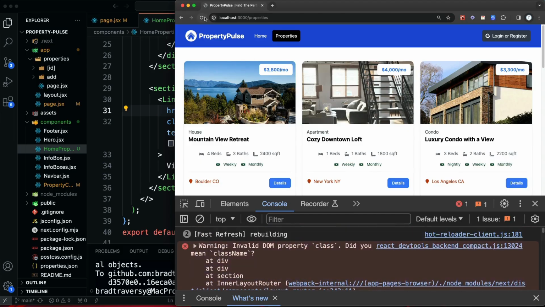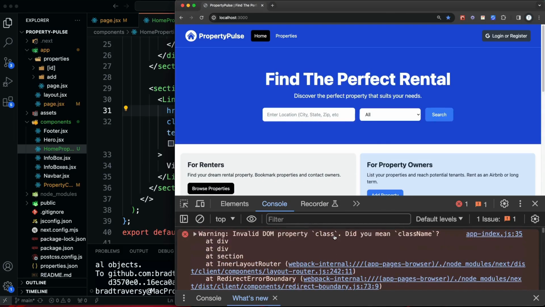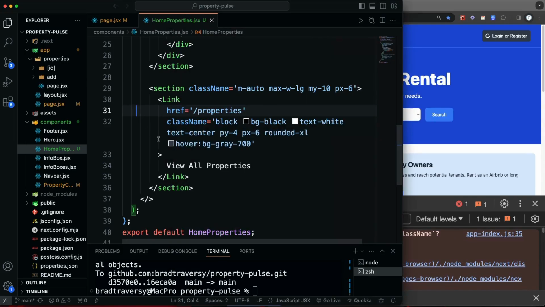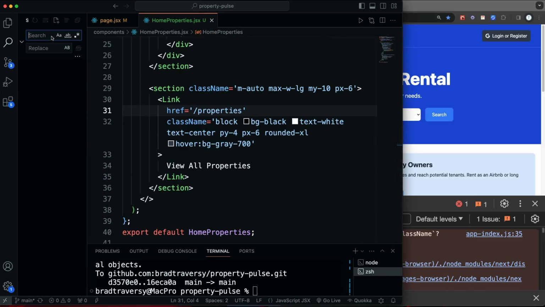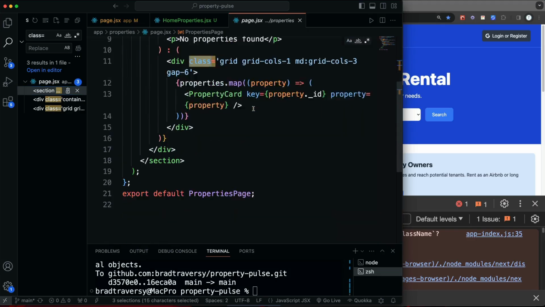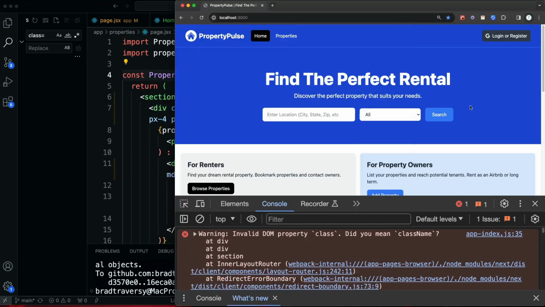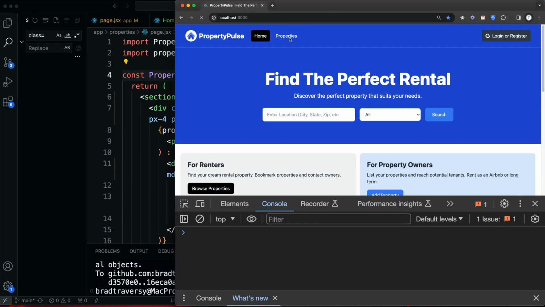All right, so it looks like I still have class somewhere. So what I'm going to do is just search for, let's say, class equals. Where is this? There we go, properties page. So here, here, and here. Okay, that should take care of it.